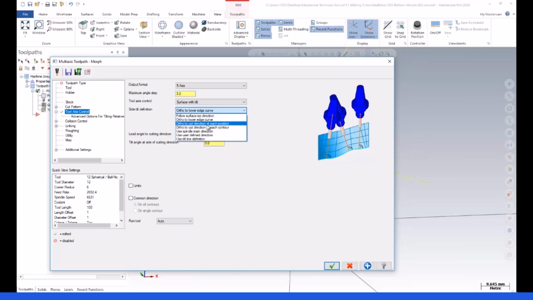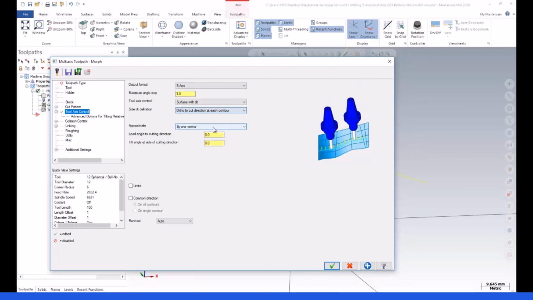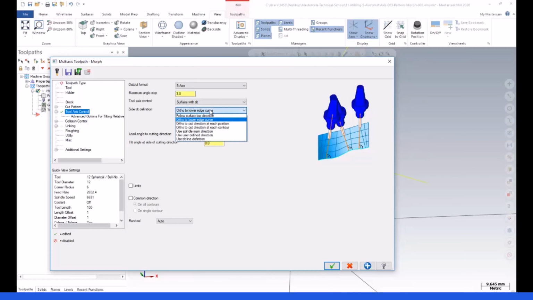No, I can use the direction of each position, orientated cut direction for each position, or cut direction at each contour, or that one.